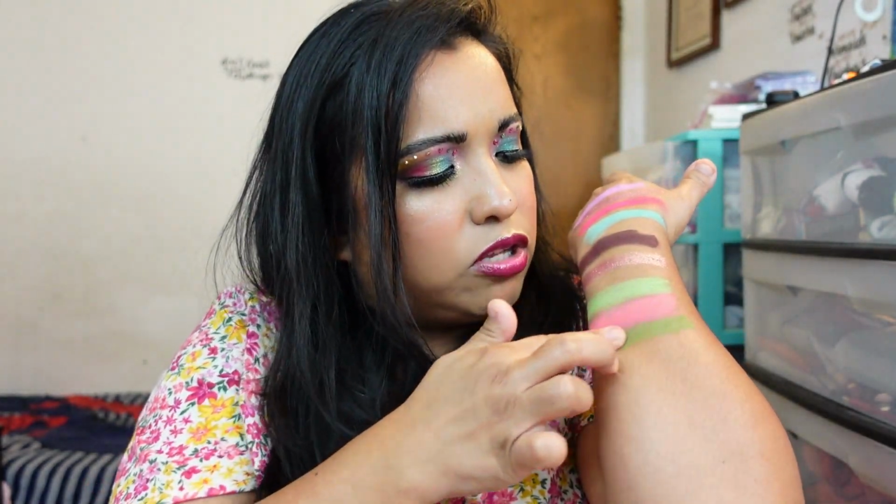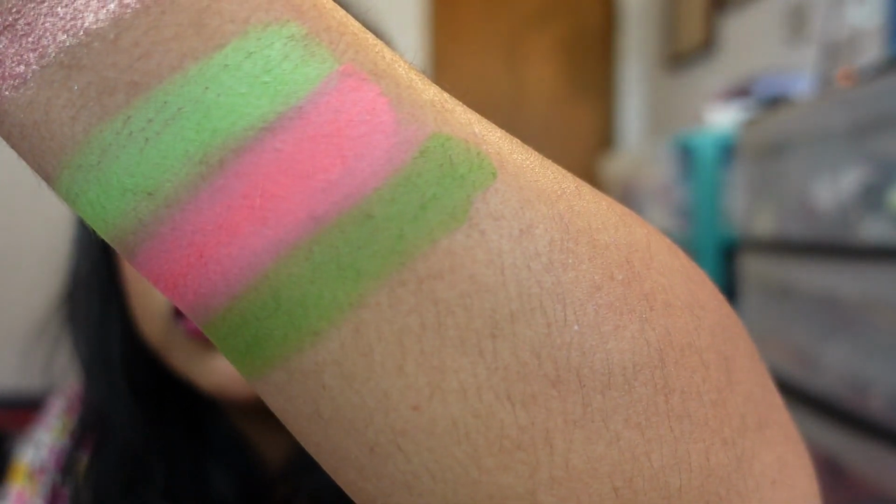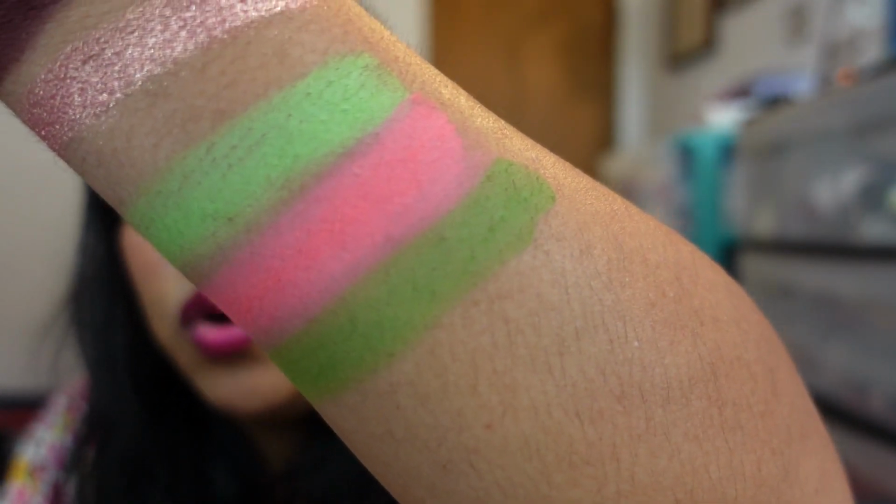I really wanted to go full on green when I saw this palette, but then I thought about it and said, you know what, I'm not going to do it, because I feel like green is the most obvious look I would go for. Green, blue, definitely a teal, because I love teal, turquoise, all those shades. But I try to think outside the box and create a look you guys didn't expect from me, even though I think I'm already plenty out there to begin with.